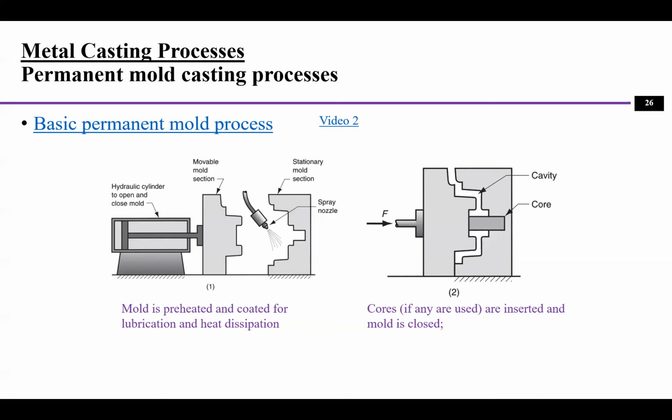Well, if it is a high volume production, what we can do is use the permanent molding process, right? It will be similar to the injection molding we just talked about for plastics. So here is the mold unit, and of course you can also create the core, which is the hollow geometry for the products. And then you pour the metals into the mold, and this is how you can create the shape of the product.